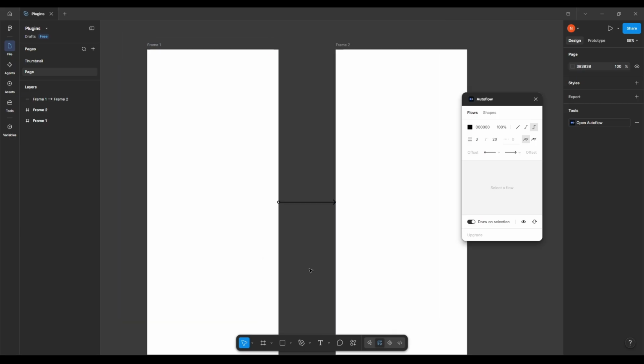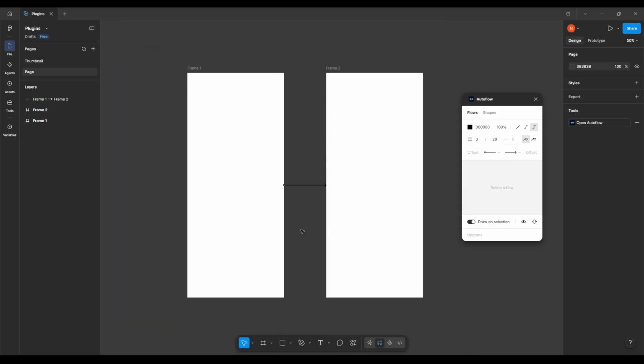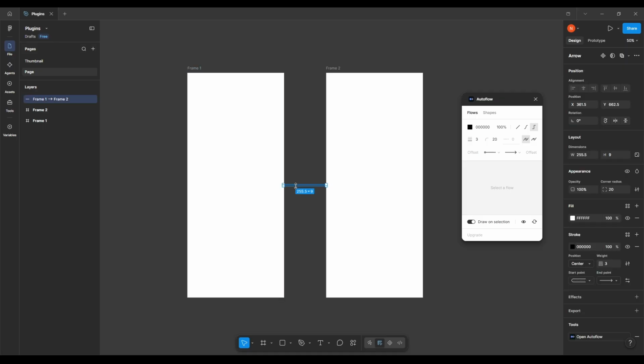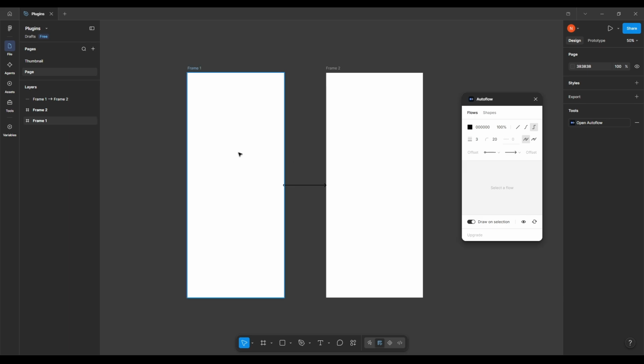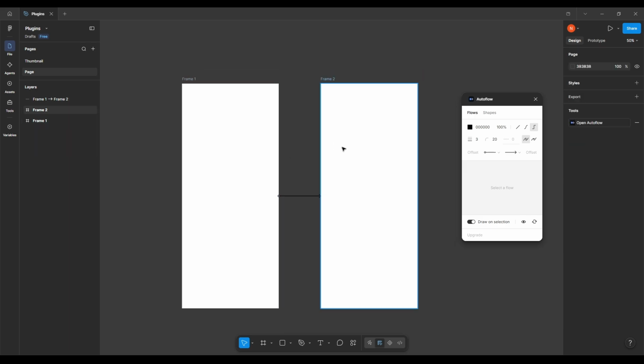This is really helpful for the beginning stages when you're creating the user flow, and you don't have to do it in other apps like Milanote or inside Figma. Here you are able to do this with the built-in features, but this just makes it a lot easier since all you need to do is, again, let me delete this, click, and then boom. All I did was hold shift and now you have a new arrow right there. So 100% get Autoflow for the beginning stages of designing your websites or app, because it really helps with the user flow inside of Figma.